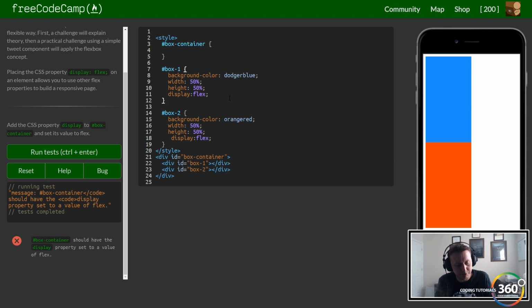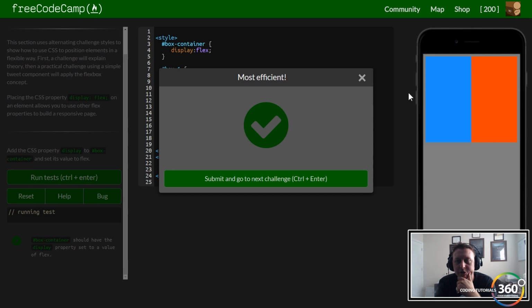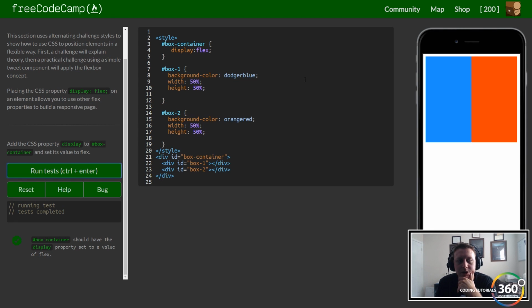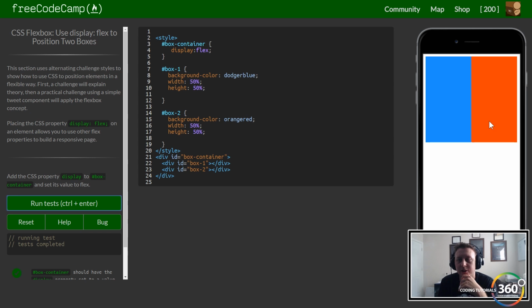Oh, I'm sorry. Whoopsies. So we're actually applying the flex to the box container here. That's my fault there. I was wondering why it didn't change. But you'll see now, we want it to essentially fit them both in there. The way that we're organizing our code is that if it can fit, flex it together, right?